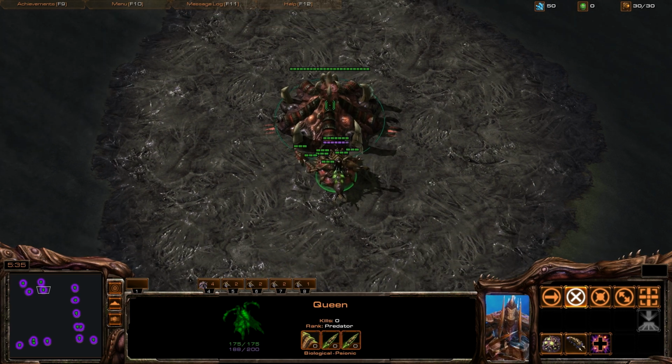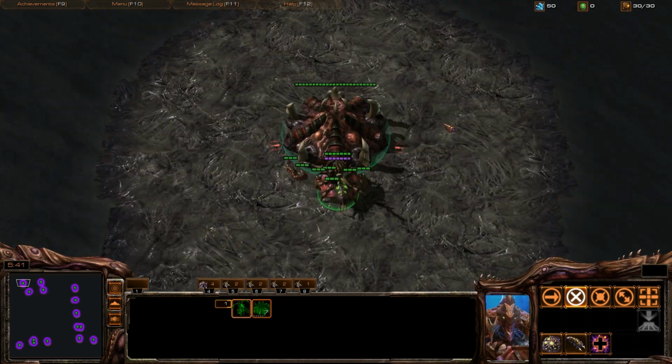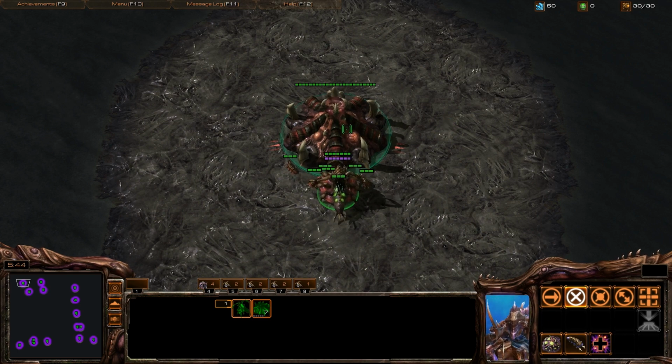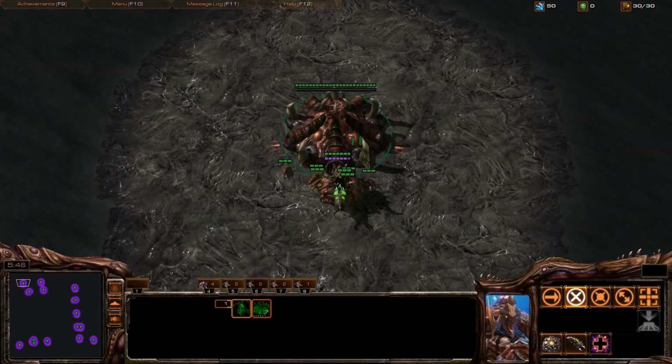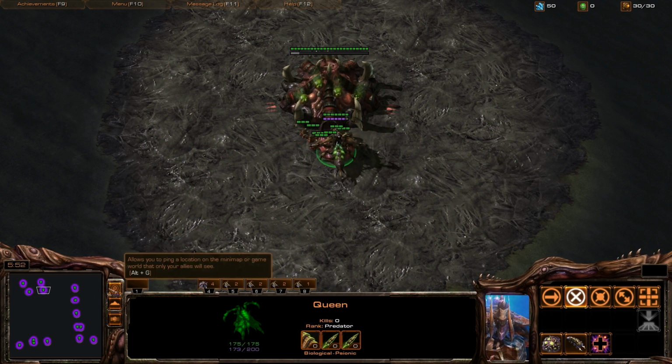So now let's see that a little bit faster. I'm going to do 5, 5V, 6, 6V, 7, 7V, 8, 8V, click. So let me go over here. 5, 5V, click. And just like that, I've injected 4 hatcheries in, what, 1 second? And that's really all you have to do.